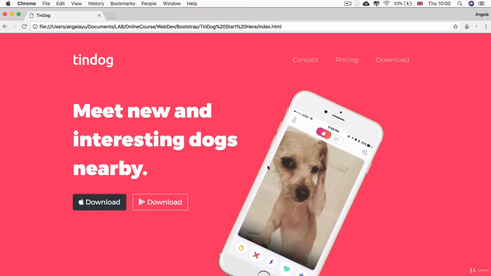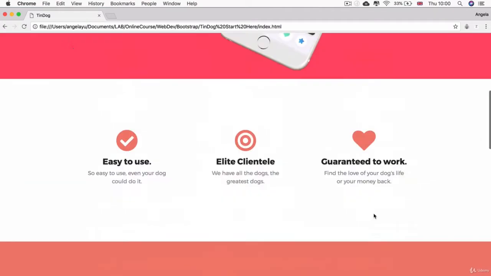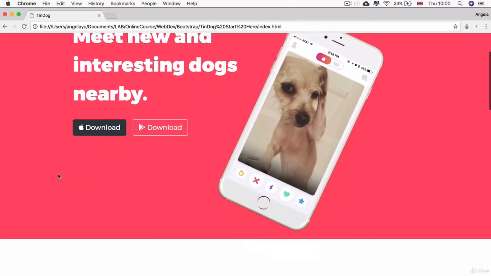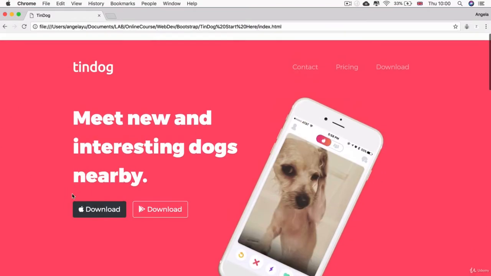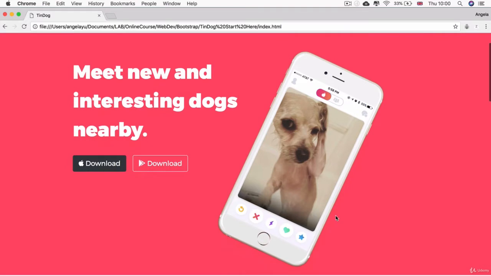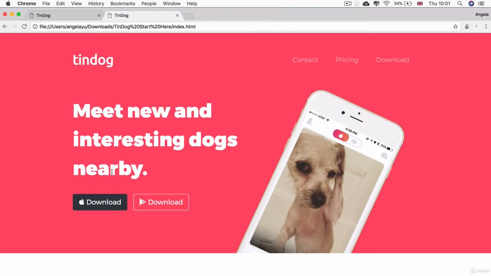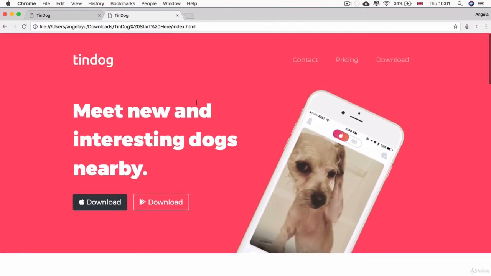All right, so this is looking pretty awesome already, but we can make it look even better. One of the things that bothers me a little bit is the fact that this image takes up so much space that our top title section is a lot bigger than it needs to be. So what I would like to happen is, what if we could make this image show up behind this features page, and thereby make this top section more compact and make our website look a lot more together.